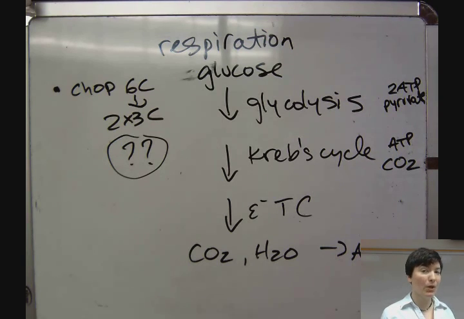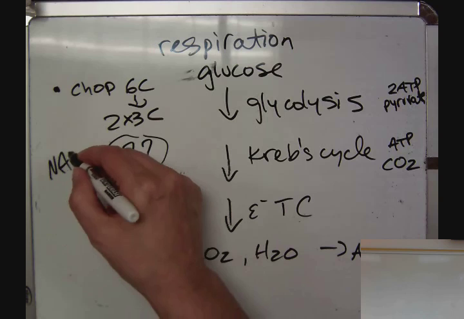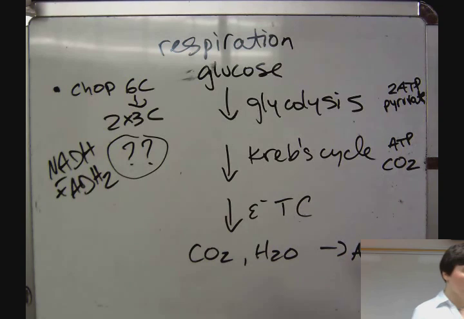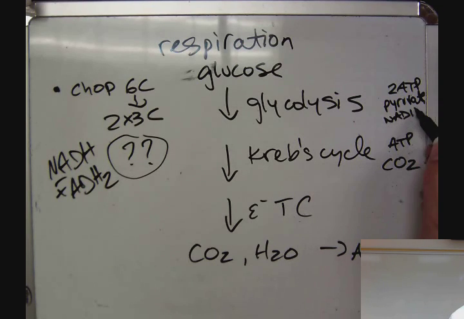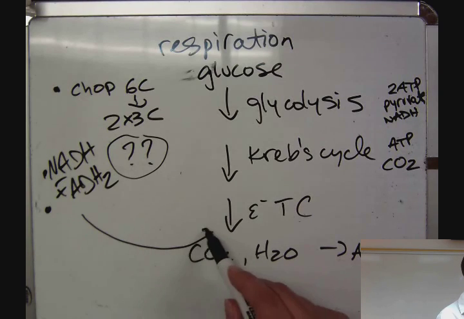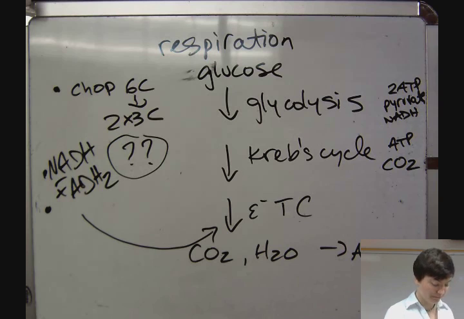We are taking them from breaking bonds, and those high energy electrons are being collected on electron acceptors throughout the process of both glycolysis and the Krebs cycle. Anybody remember the name of the electron acceptors, there's 2 of them, that are involved? FAD. So we do make a little bit of NADH in glycolysis. We make the bulk of it and some FADH2 in the Krebs cycle, and that's where we get our electrons for the electron transport chain.